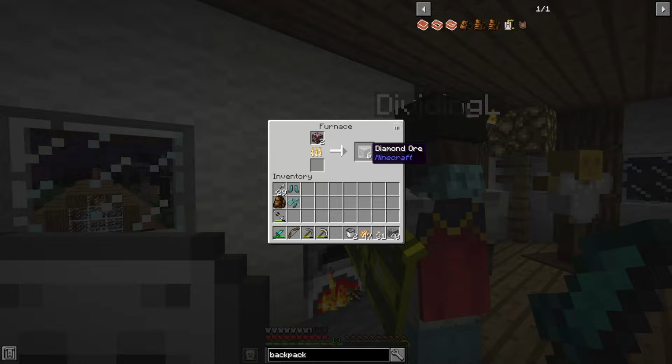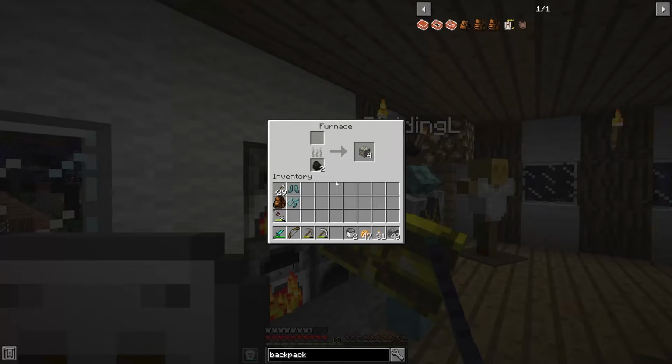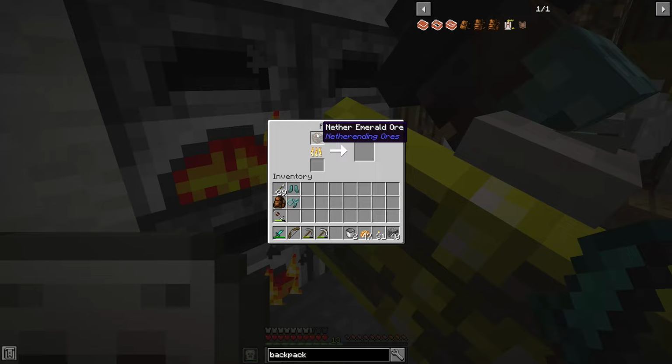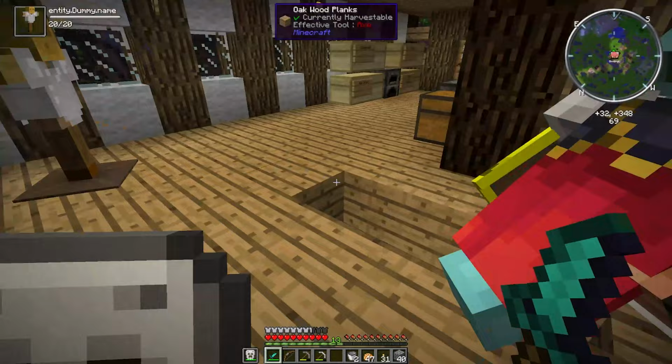Wait, is it the same for the other things that I placed? I don't know. I placed them on these three furnaces. Emerald, perhaps. I placed emerald, so it should give four. Yeah. Oh my gosh, this is good.